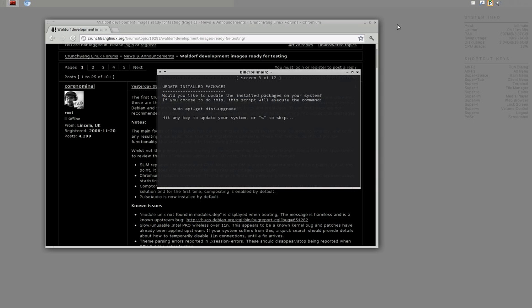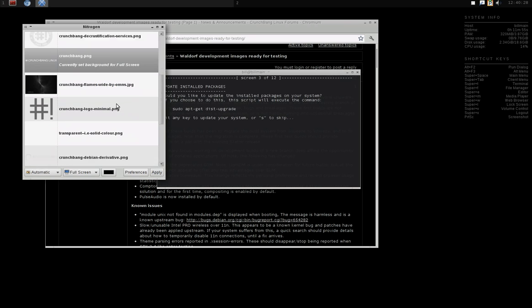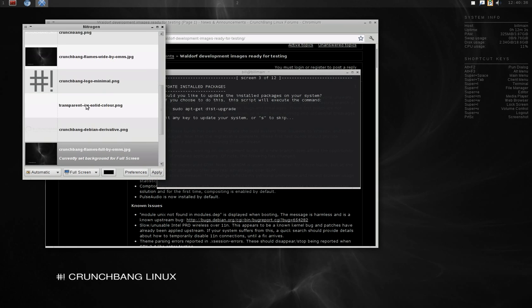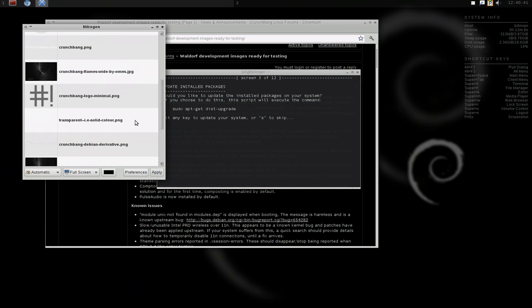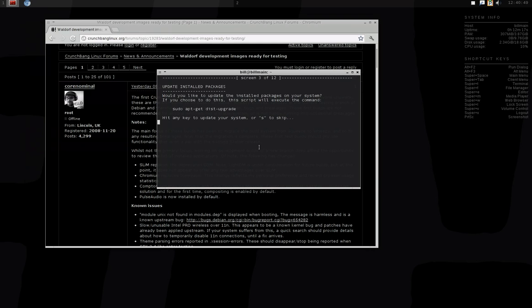There is a conky in the corner here. It's kind of hard to see because it has dark text, like a gray text, but the desktop is also dark. So let's choose a new wallpaper. Let's find one that kind of highlights. You can see it a little bit better there, but it's still hard to see. But that's it. There's your basic install selection.